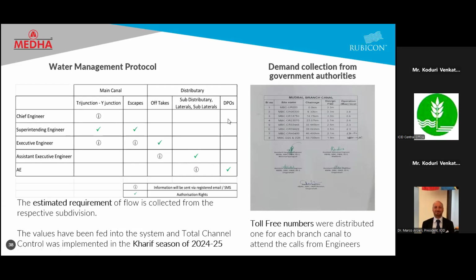These are the gates which are directly operated, directly introducing the water to the field channels. And finally we have the demand collection from the government authorities, and toll-free numbers were also distributed during the training sessions and implementation of the protocols, which resulted in a huge benefit of non-dependability on certain static work stuff.